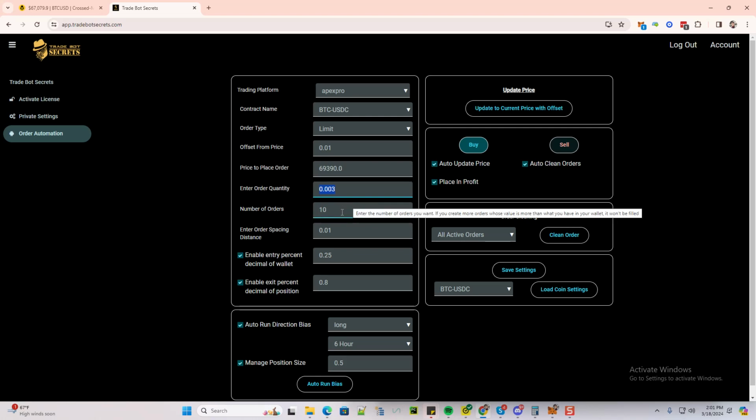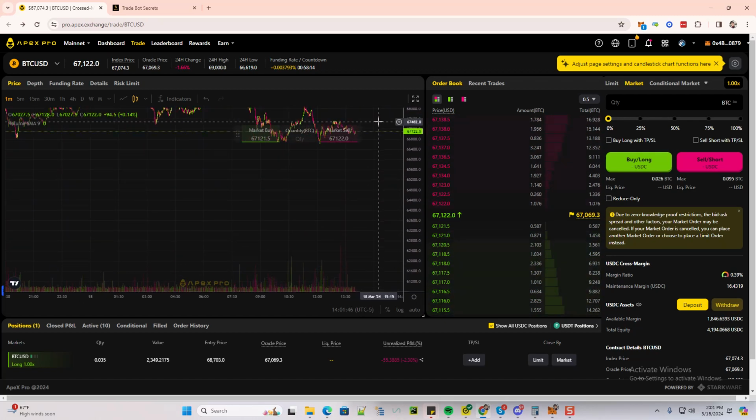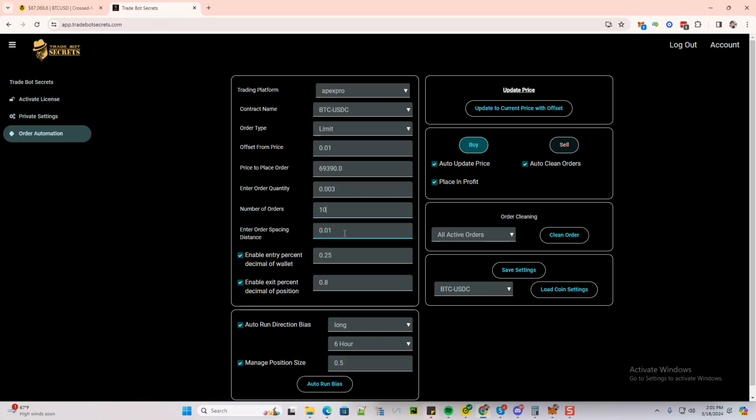The number of orders, 10 orders, it'll place 10 orders above and below, like that, 10 orders above, and it should place 10 orders below. But I have a setting that keeps it from doing that once I've exceeded a certain amount of available margin that I've used up, so I don't use up the whole thing. So this here, 25%, it will use up 25% of your wallet to create those 10 rungs up or down for entry, depending on if you set long or short.